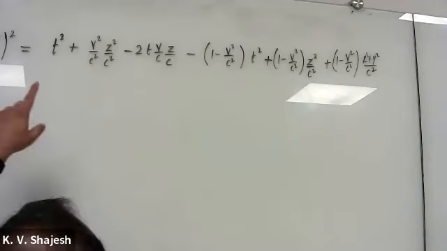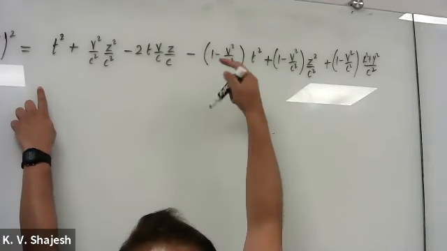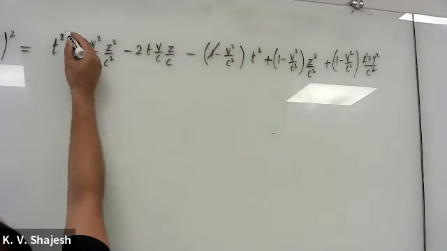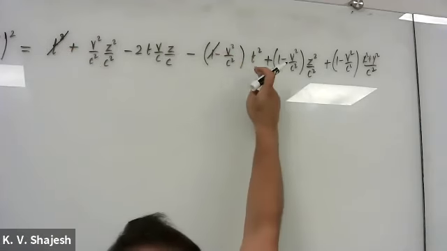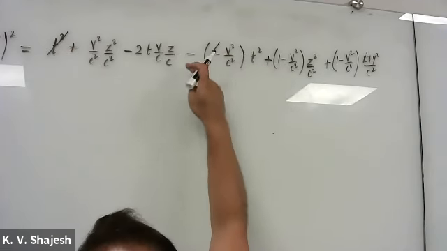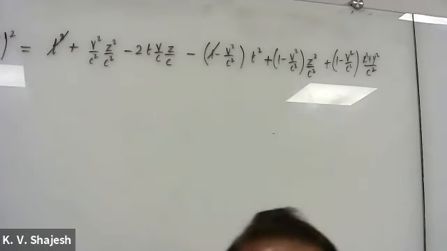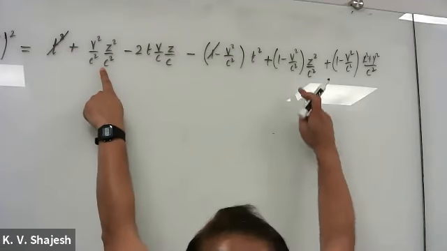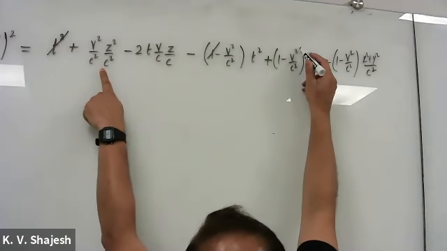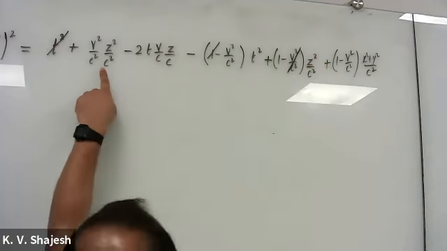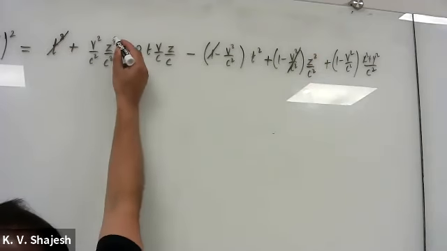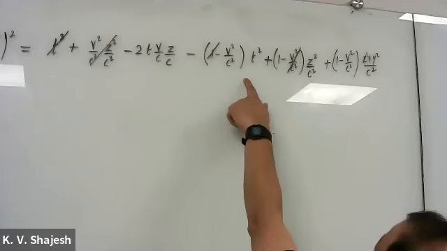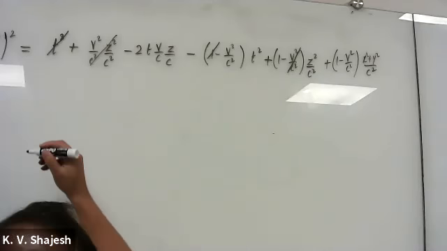Let's cancel things out. So notice there is a t squared here. This term here cancels this term. 1 times t squared is a minus sign coming in there. This term is plus v squared over c squared. This is minus, so this term also cancels. So that's gone. And what is remaining? So I achieve 3 terms remaining.